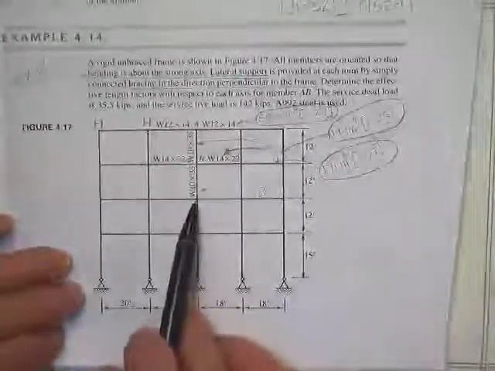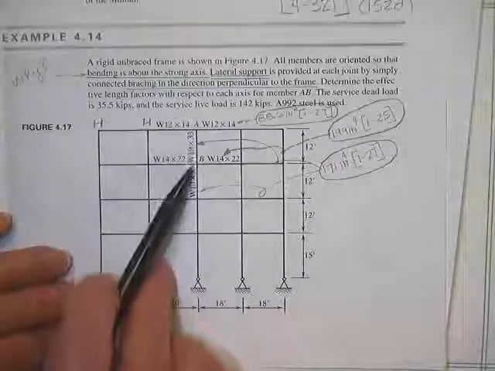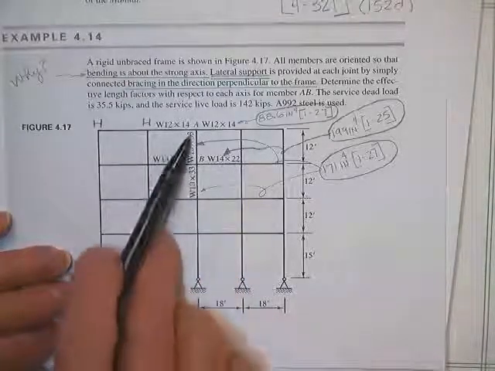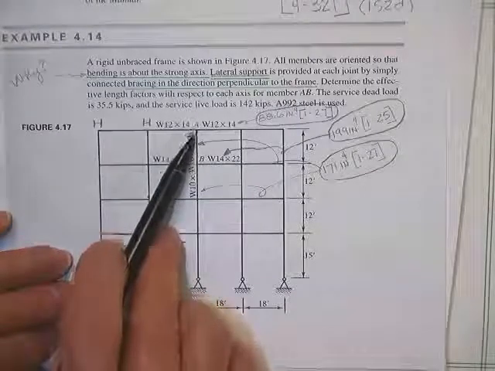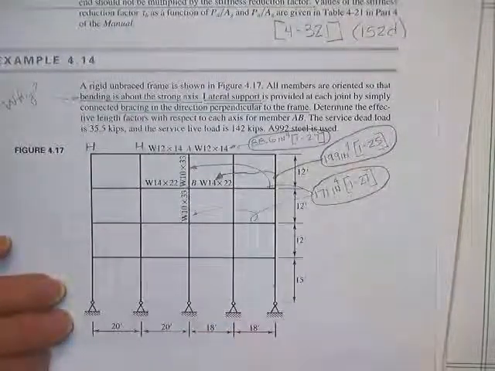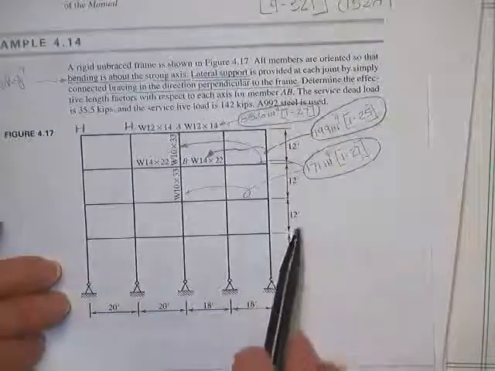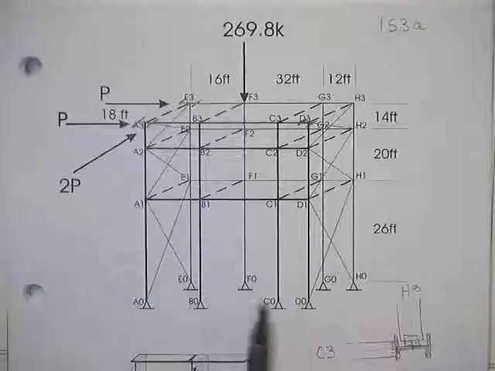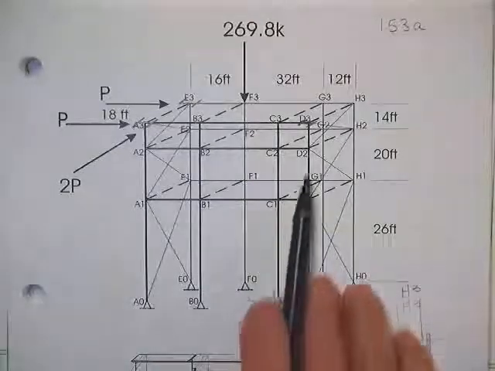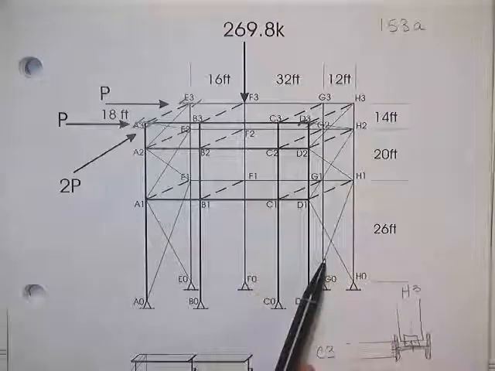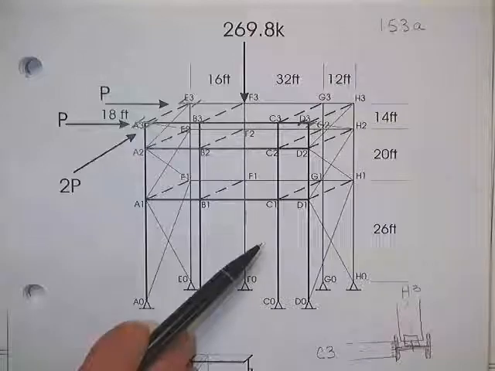The one we were working with had a member, column AB, had some supporting girders, some good, some bad: one bad column coming in at the top, two bad columns coming in at the bottom. We wrote down the moments of inertia out of the tables, and here were the lengths so we could quickly calculate G. Now, this is not the same frame, but it's typical. The solid ones are the members in the plane of the paper. There are some other ones back here. They have some bracing on the sides and no bracing as you look through the building in this direction.